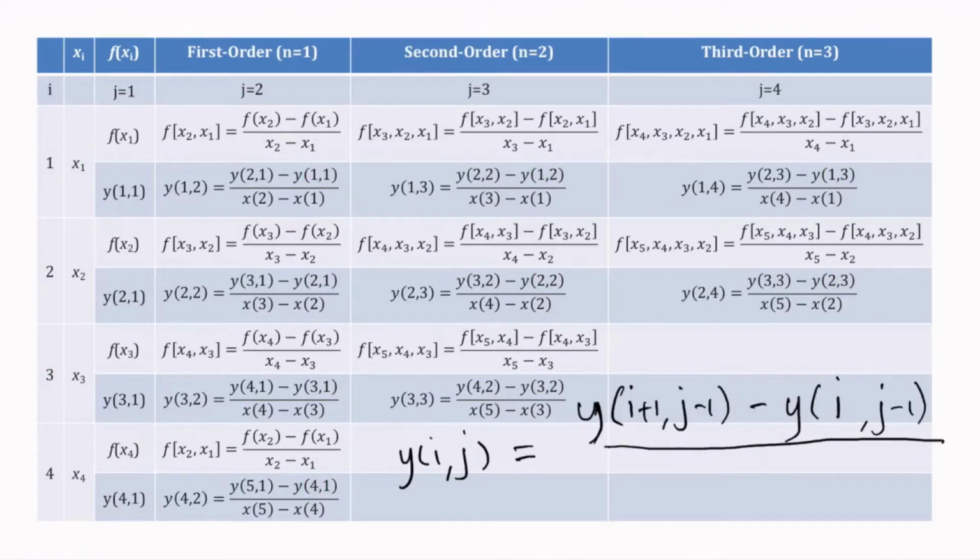Okay, now let's go to the denominator. What will the denominator give us? Let's try to figure out what this index does first. We have 1, 2, 3, 4 here. Also 1, 2, 3 here, and 1, 2. So that means that the index for the second term in the denominator corresponds to i as well. So we write down minus x i.